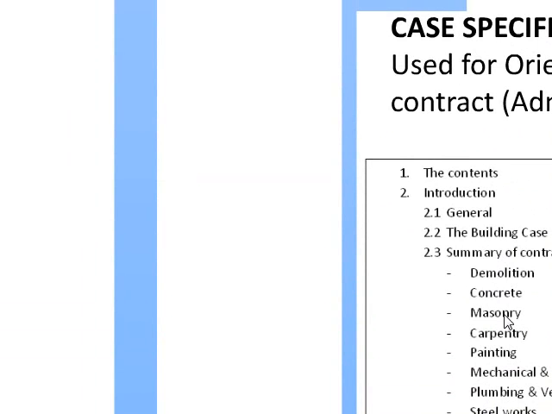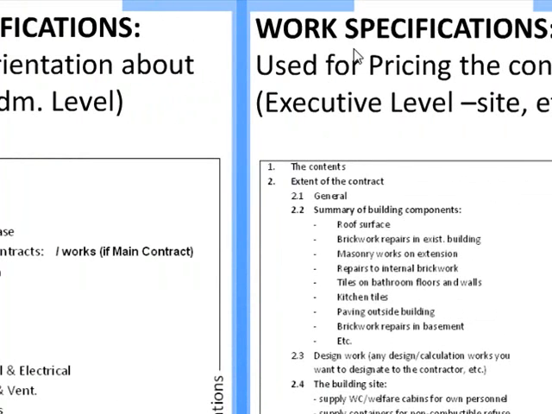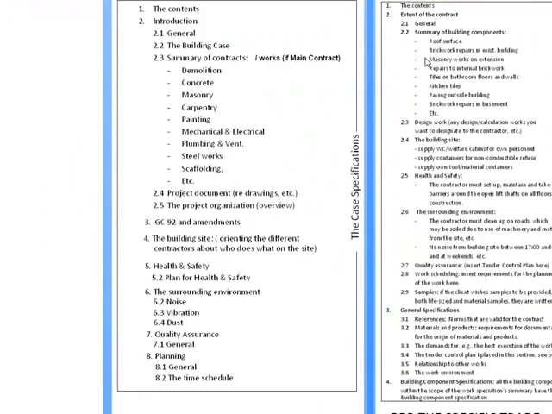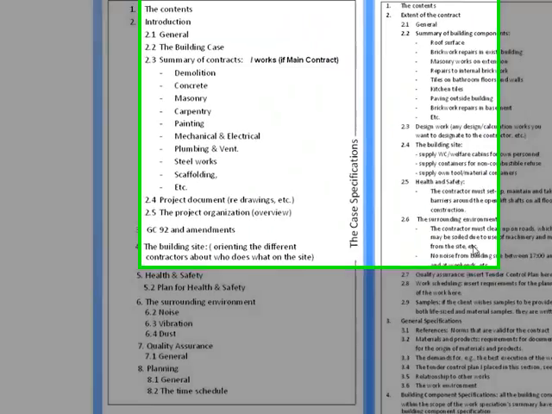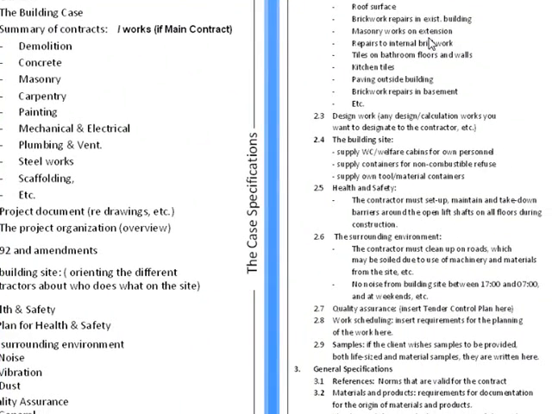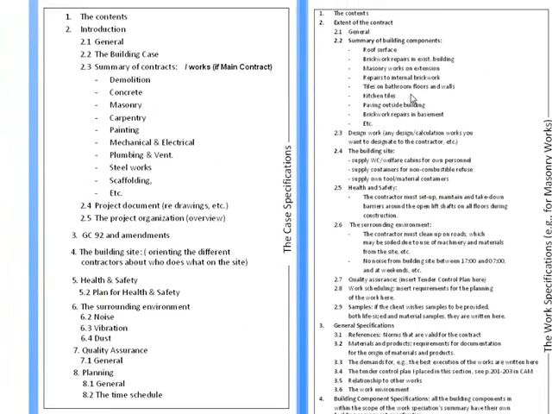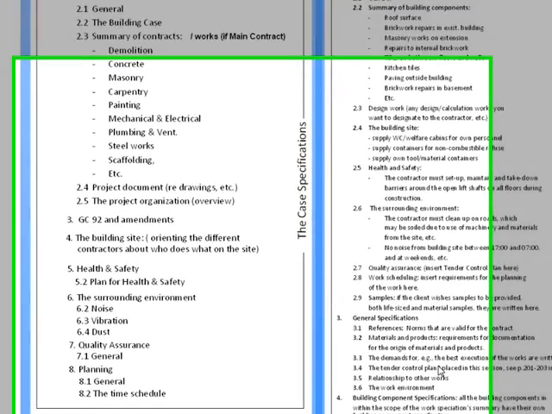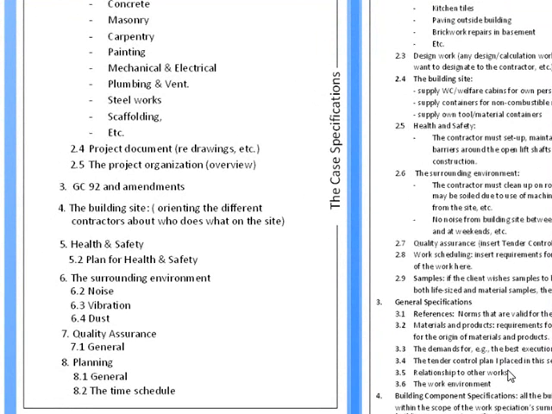For example, the masonry contract here would have their own work specifications. And if you look at the work specifications, this is used for pricing of the contract. So anything you forget to mention in here will not be priced. And if this goes to the building site, then any works that are not mentioned here will be extra works and will cost the contractor extra money, or rather the client extra money. The contractor will ask the client for extra money for things that are not mentioned here. So it's very important that this is done absolutely precisely by mentioning everything that's included in it.